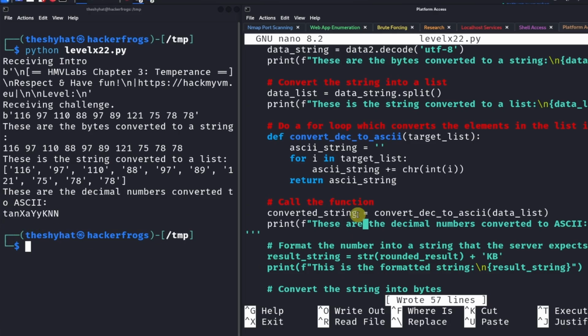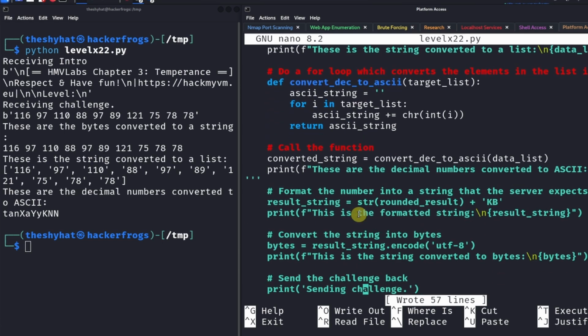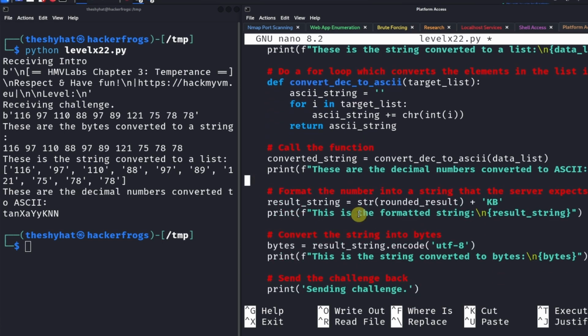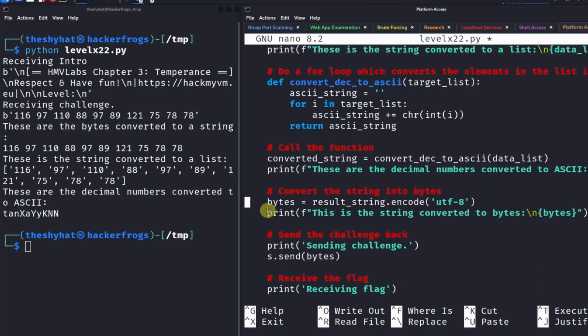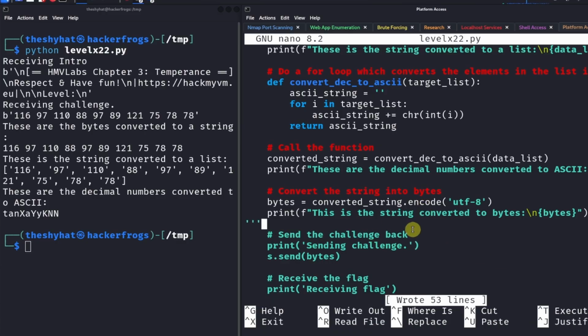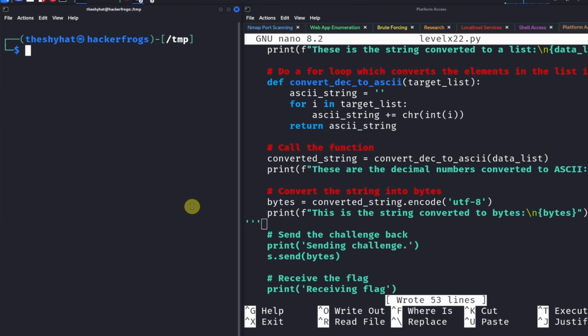So the next thing we do is convert the string into bytes. So bytes is going to be converted string.encode into UTF-8. Let's just make sure this works before we send this back to the server and complete the challenge.